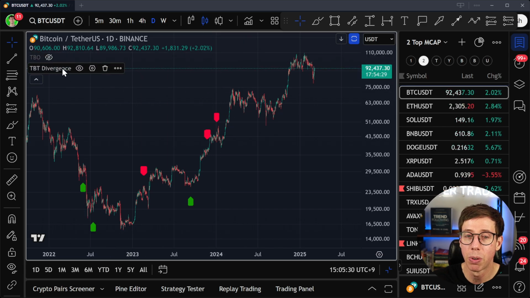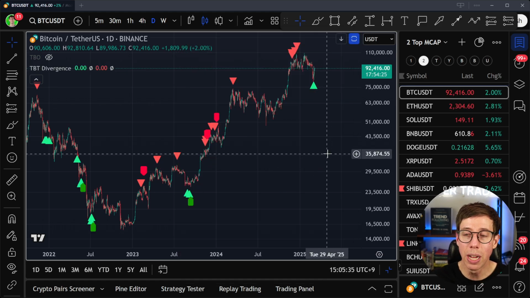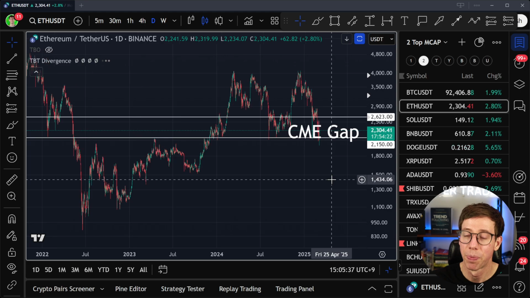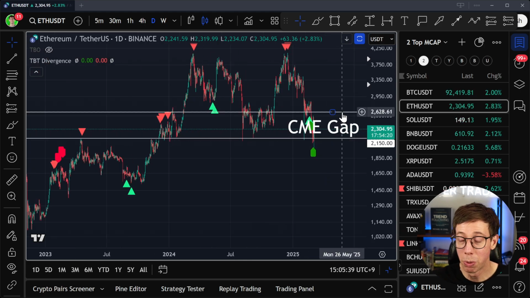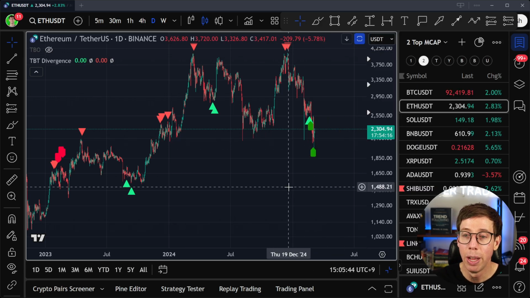It's not going to time the pico bottom or the pico top, but these are great signals that we can use to give us a little bit of an idea of when it might be a good time to shave off some profits, okay? Now I'm going to turn on bullish and bearish again just to show you something else. Now it's not just BTC that works really well with this. For Ethereum, what's really interesting is that not this chart right there, or not this drawing right there, but check it out.